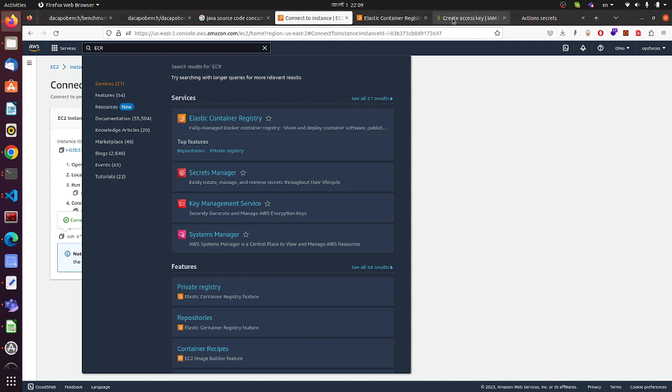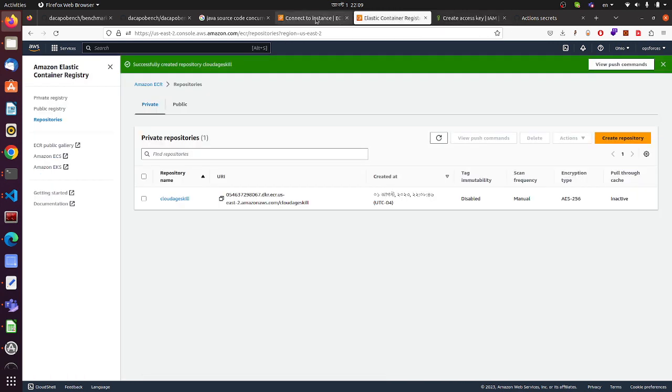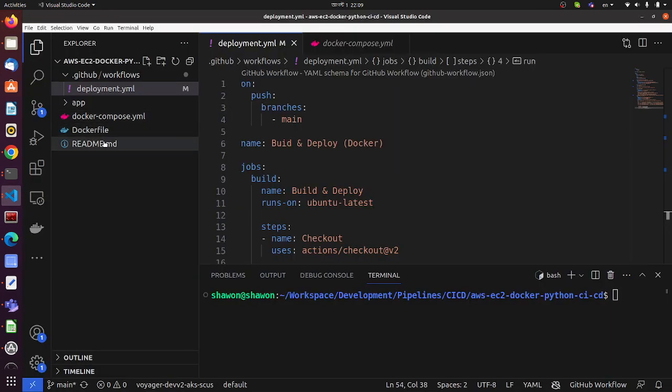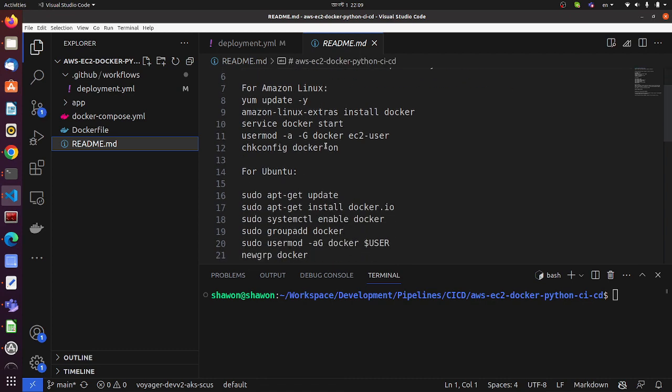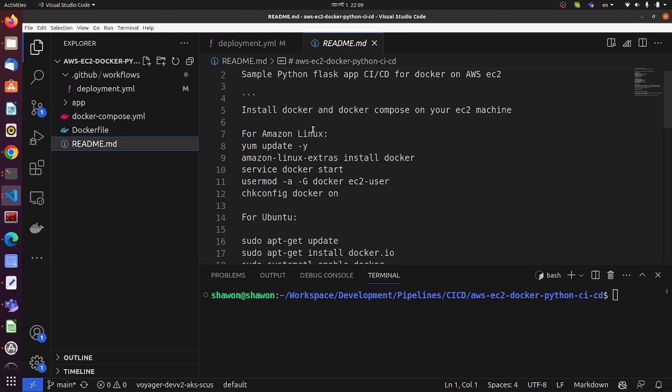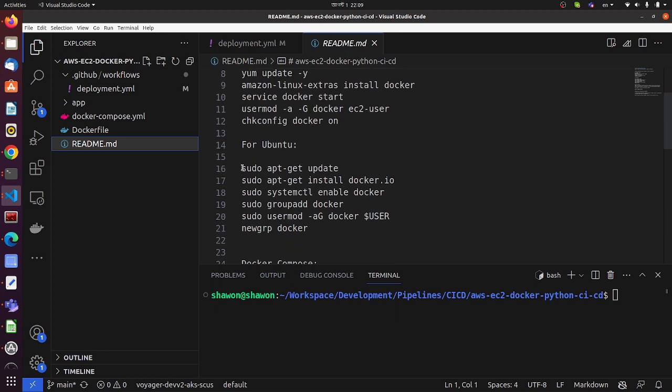And the next thing is we need to install Docker and Docker Compose in our server. I have attached some commands here, so you can just copy and paste from the readme file.